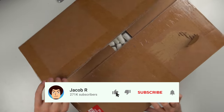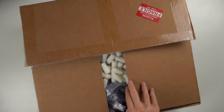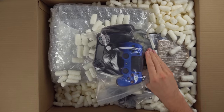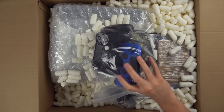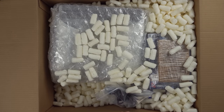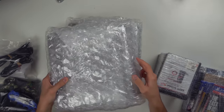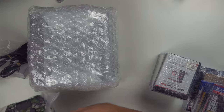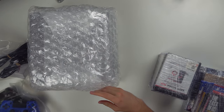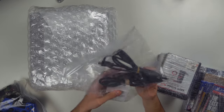Here we go — and of course we have packing peanuts. I've said it before, I'll say it again: I do not like packing peanuts, they're so messy. This box is so large I can barely fit it on screen. Interesting — they just shoved the PS4 controllers in a bag and tossed it in the corner, no bubble wrap at all. Hopefully we get lucky and they still work. We got two PS4s, actually bubble wrapped pretty nicely, and four controllers all jammed in a Ziploc bag.